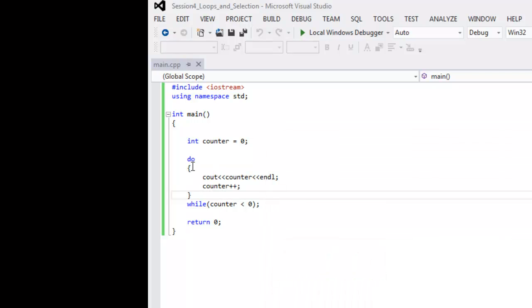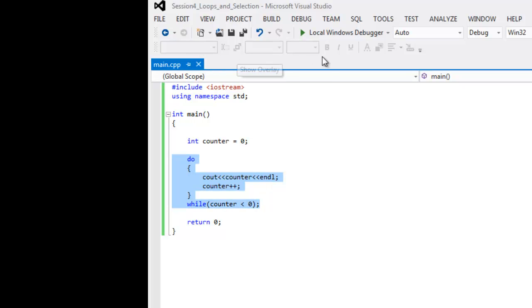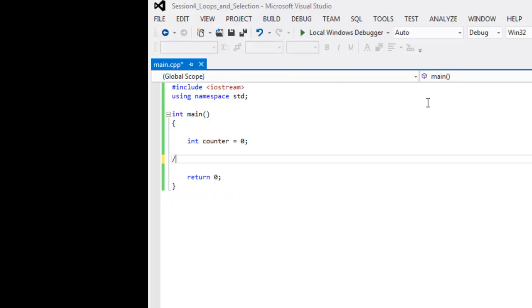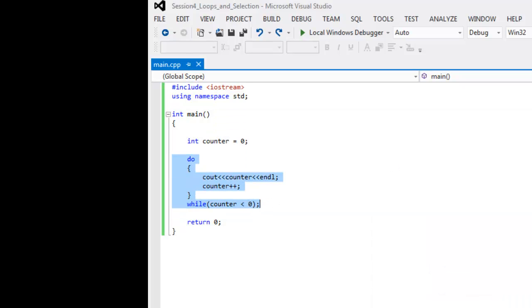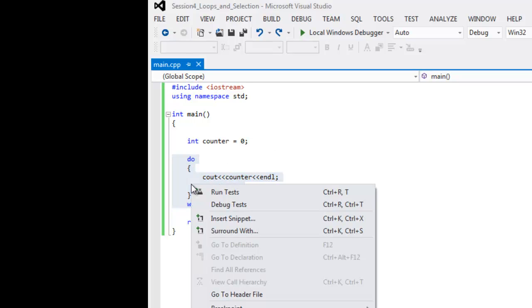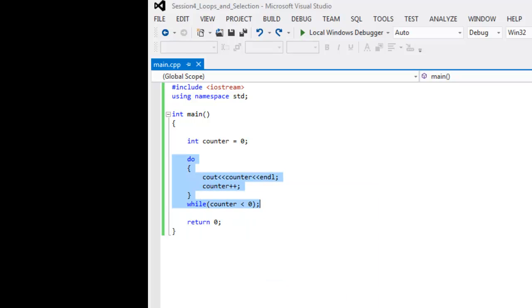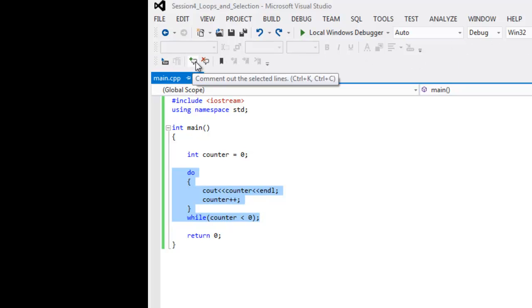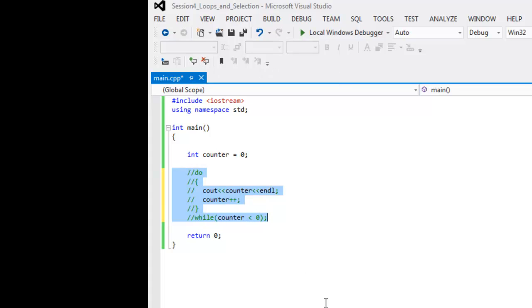Okay. With a while loop, if I just comment this out for a second, just give me just a second here. This is useful to you guys because I don't have everything set up on here yet. There's usually a comment button. Here we go. Comment out the selected lines right here. I'm going to move it down here because I normally keep it down here. Okay. They changed the icon for it. All right. So I do that and it comments out the whole thing. Okay. Exactly what I want.